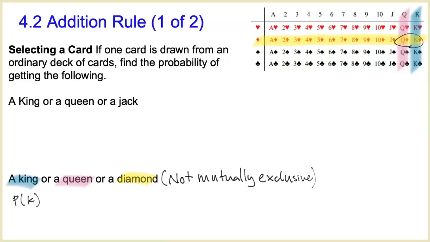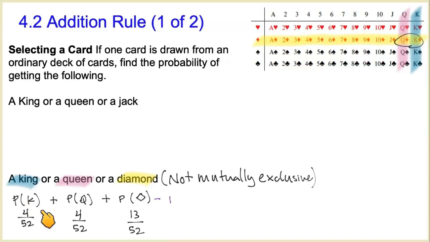because it's going to be counted twice. So when I look at finding the probability of a king, the 4 out of 52, that includes also a diamond. When I look at finding the probability of a queen, the 4 out of 52, that also includes a diamond. When I find the probability of a diamond, the 13 out of 52, that includes a king and a queen. So when events are not mutually exclusive, such as this one, we have to subtract out whatever they have in common because it's being counted more than once. In this case, it's being counted twice.